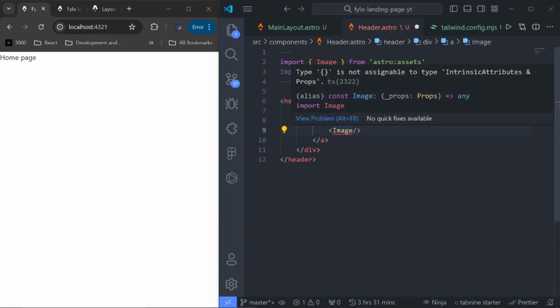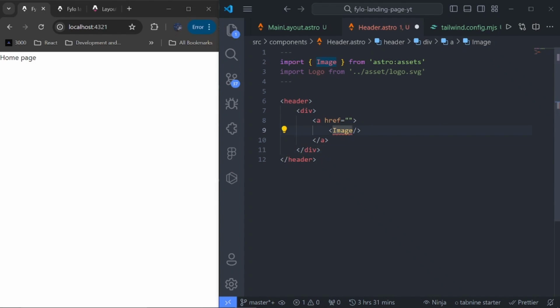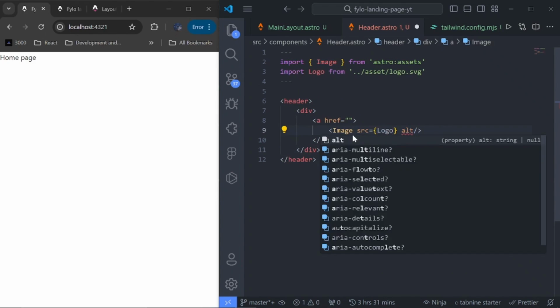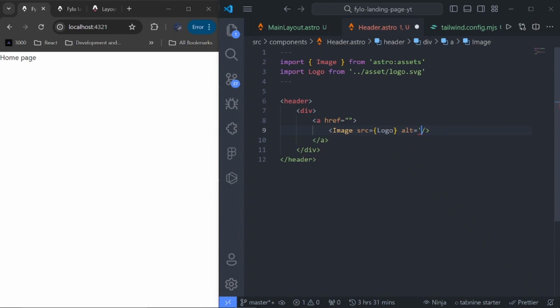So it's showing this squiggly line because it needs two properties. The first one is the source, and the source in our case will be logo. The next one is the alt, which will be, let's just say, logo.